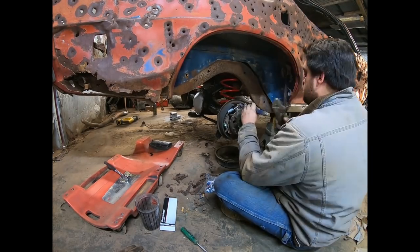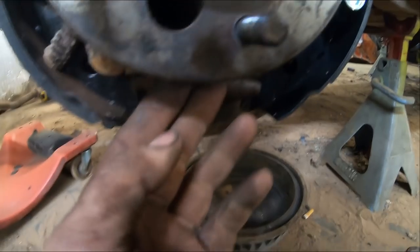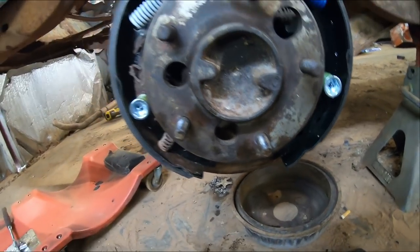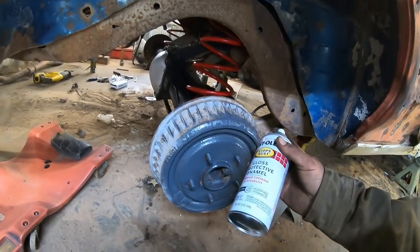Your finished brake. I think. I don't think I missed anything. I forgot to order brake adjusters, so I salvaged the old ones. Hopefully they work. But that's pretty much all there is to it. Throw your drum back on and you're good to go.